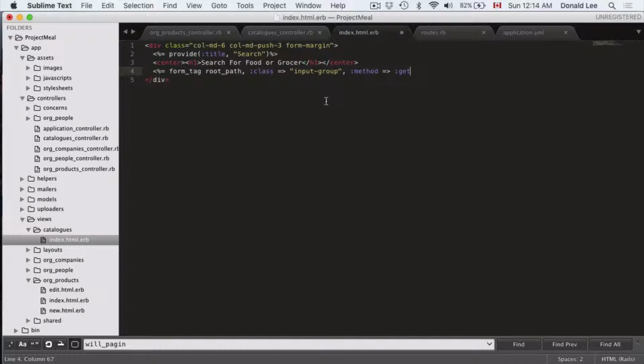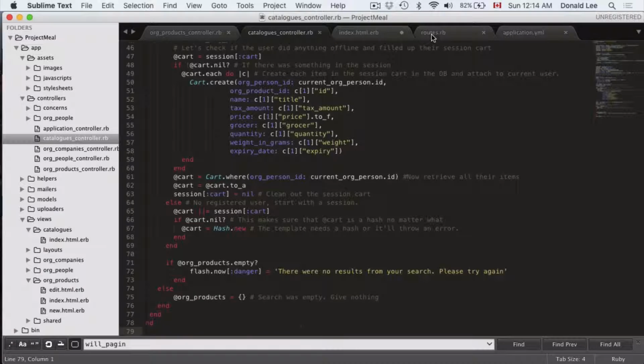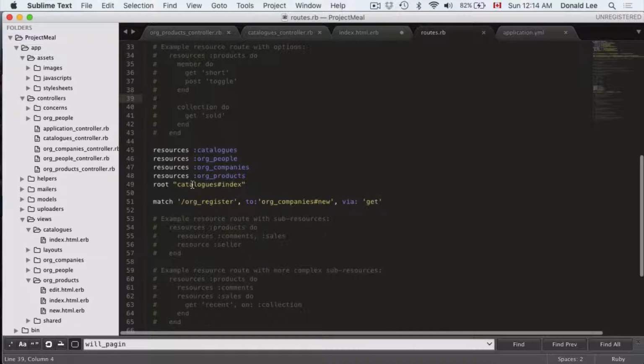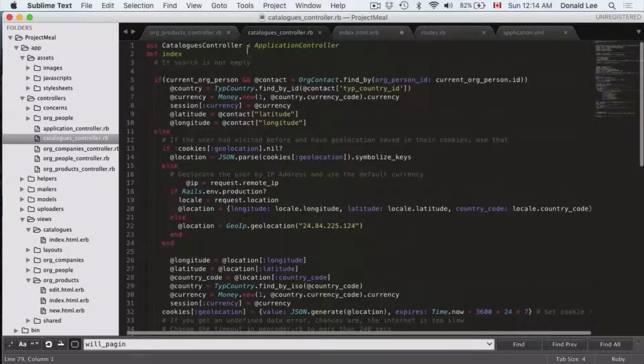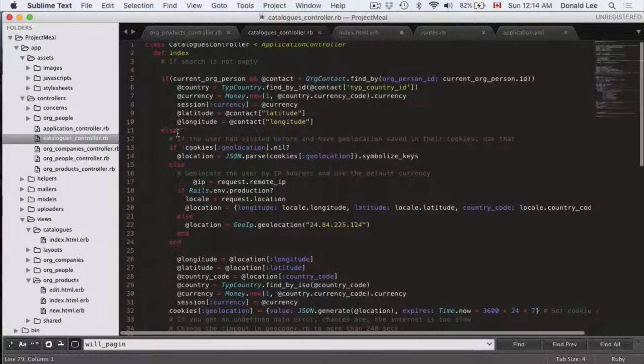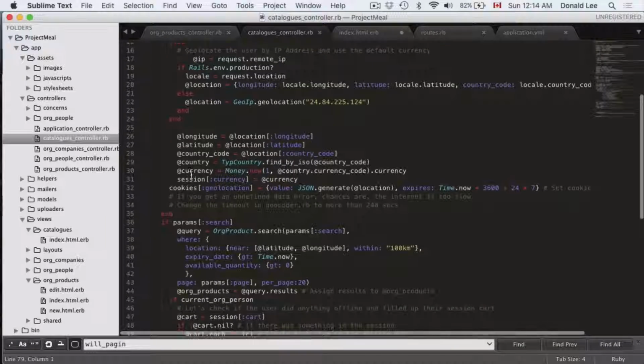Now what this form tag means is that we're going to open up a form, and when the user clicks submit, we're just going to throw them back to the root path. And our root path is pretty much the catalogs controller, because we defined our root path as catalogs hash index. So let's throw us back to our catalogs index function, and it'll run through this function again.